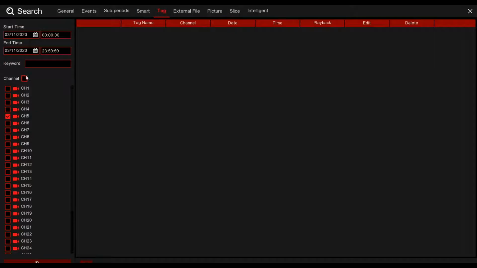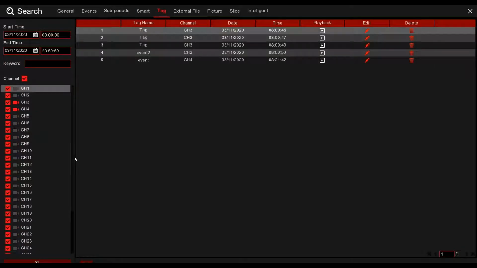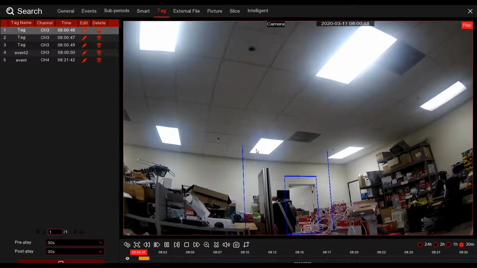Now for tag, select all these, let's do a search. So tag is an event basically that happened and that you bookmarked and you want to go back to later. You don't want to do that search now, or you don't want to do that backup now, but later on you want to get it and you want to know where it's at without having to look for it. Here's some videos that we tagged, and for easy finding, I can hit playback, and here we go. Bam, we're back to the playback save screen.